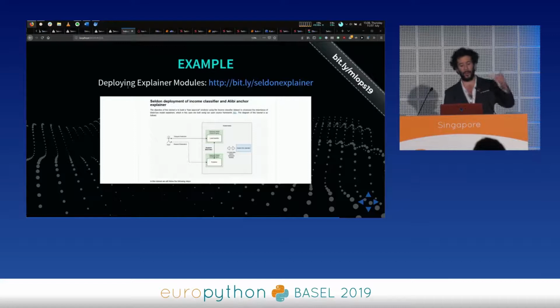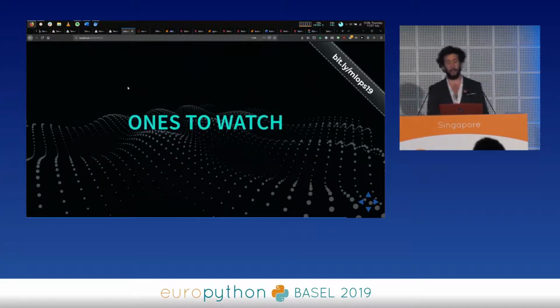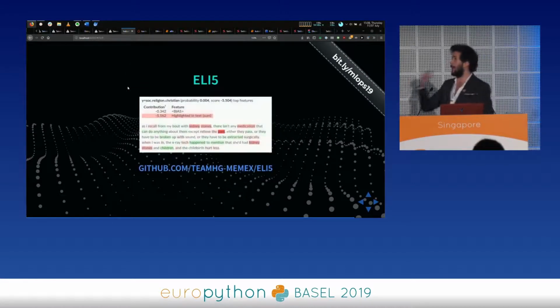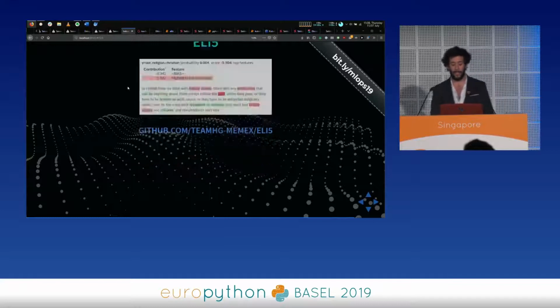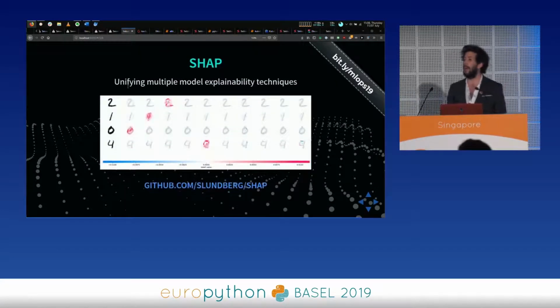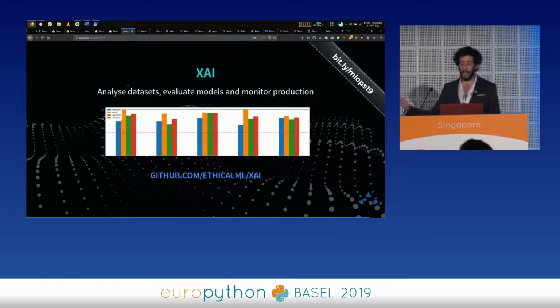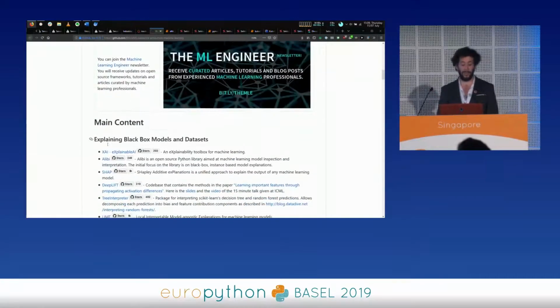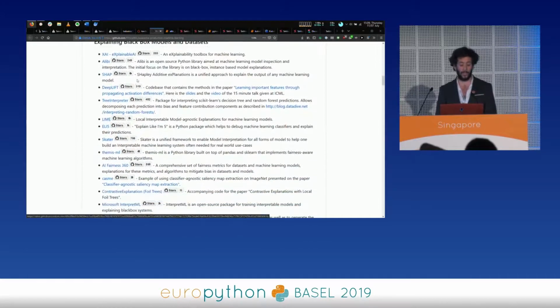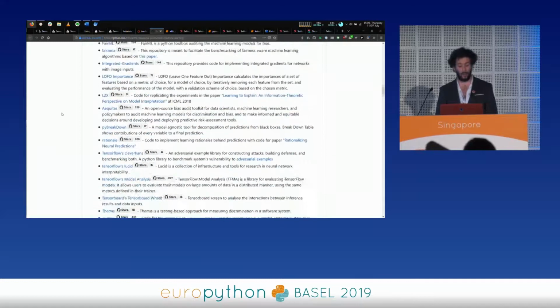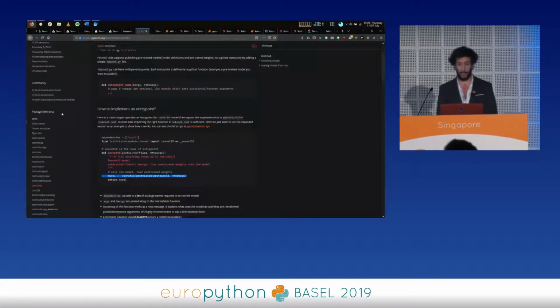And now we're actually going to go one level deeper. But before that, I want to give some libraries to watch in the model explanation world. These are LE5, which is Explain Like I'm 5. This is a very cool project. They do a lot of different techniques. SHAP, which you've probably come across if you are in this space or have looked at model explanations. And XAI is one that we released specifically focused on data, so techniques for class imbalance, et cetera. And then again, as I mentioned, there's tons. With black box model explanations, you can dive into so many different libraries. It's a very exciting field, so I do recommend having a look.